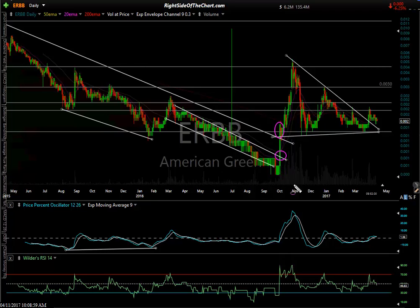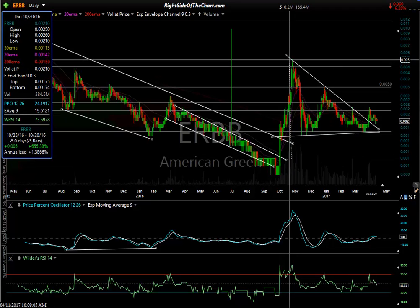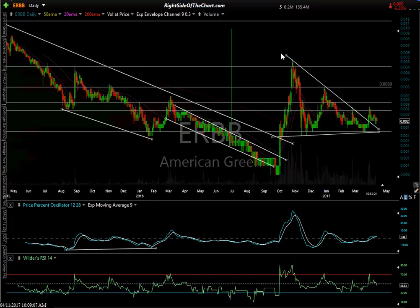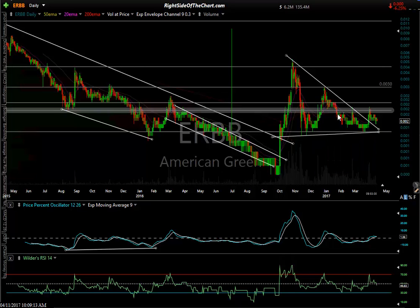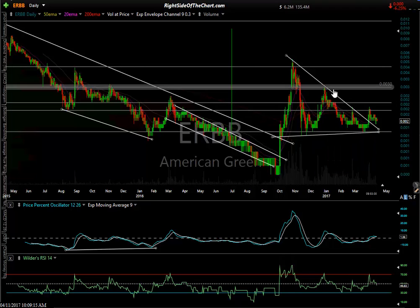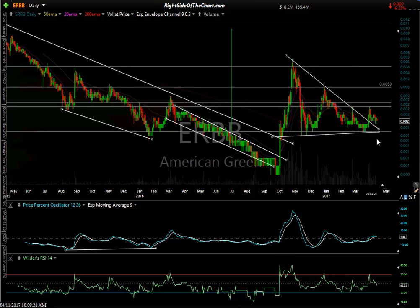So there were two buy signals, and that led to a nice rip. I mean, from that first one alone, this stock ran 655%. Came back in. There was a sharp move up and a sharp move down, but it didn't give back all of those gains. It sort of consolidated in this area. There was a downtrend line set up here. We popped above that downtrend line, and I would probably change this resistance level right now to about that point there. So that's the story on this one.